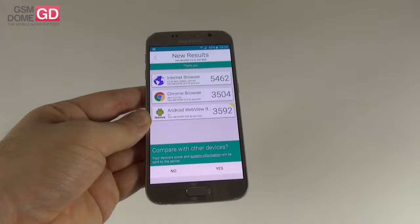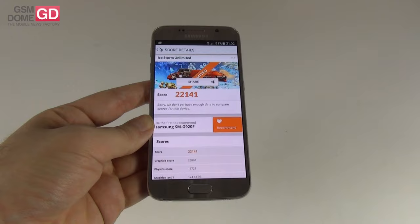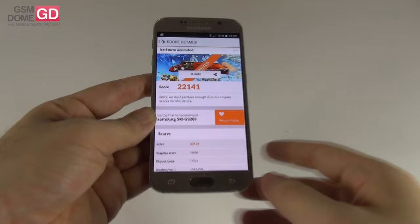Then comes 3DMark. We maxed out the Ice Storm test, and meanwhile, we also maxed out the Ice Storm Extreme, and there was only the Unlimited left. We achieved 22,141 points, while the Galaxy S5 was not very far behind with 18,632, and the Galaxy S6 Edge had 22,493. Galaxy Note 4 Exynos 12,812, probably not optimized, and finally iPhone 6 Plus 17,925. This is Geekbench 3.